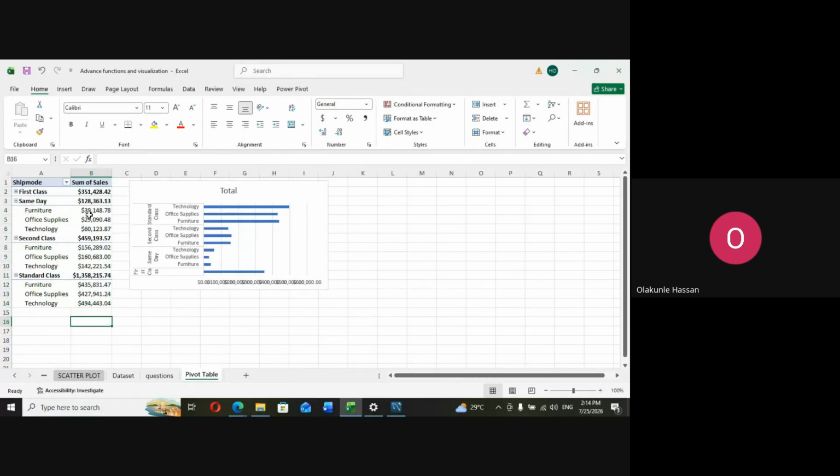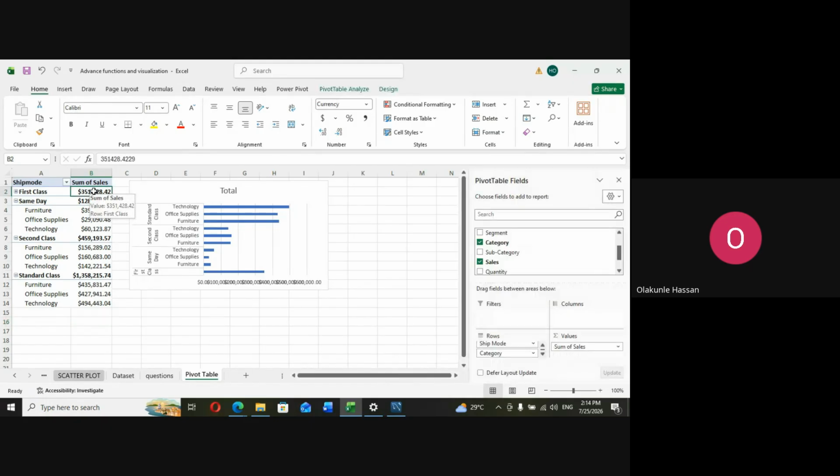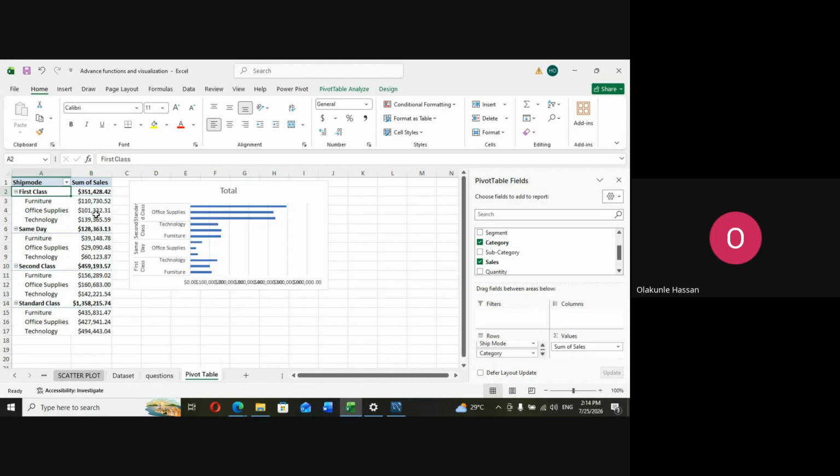Now, I have 351,000. That is the total revenue for first class. So if I now need the breakdown based on category, out of the 351,000, which is the total revenue, we can see that furniture contributes 110,000, office supplies generates 101,000, while technology generates 139,000.